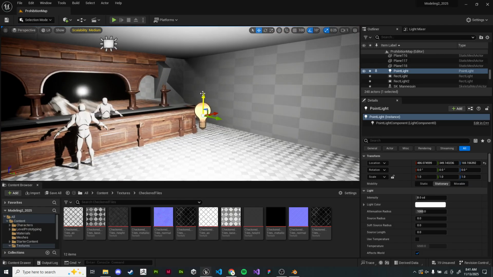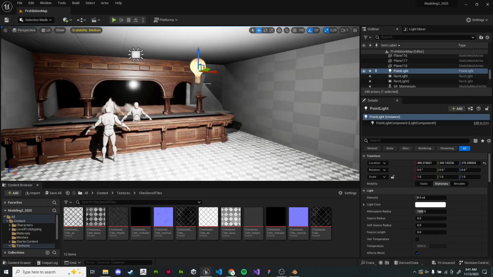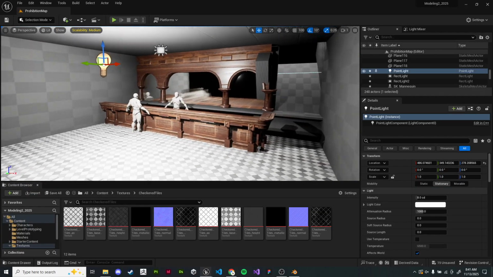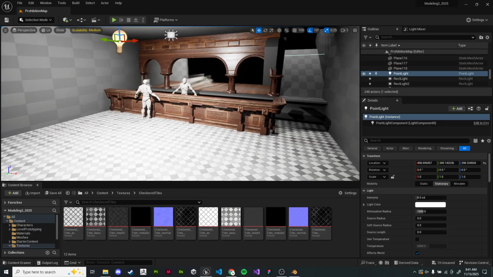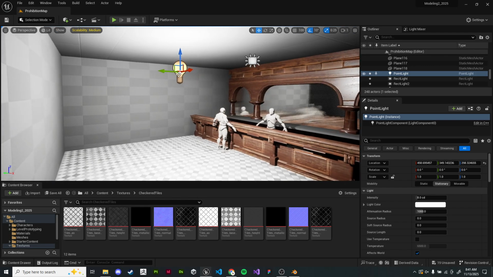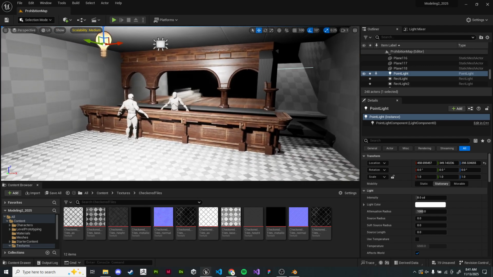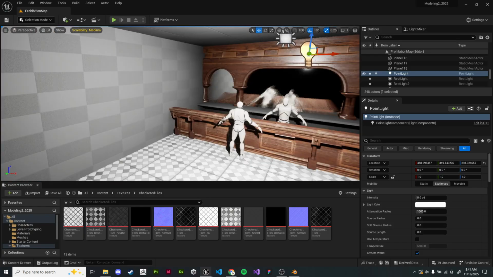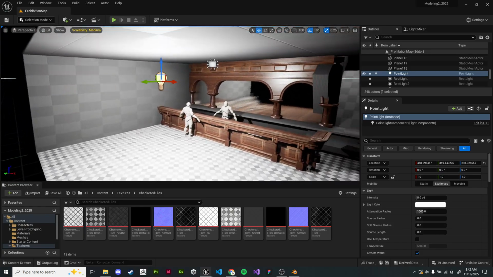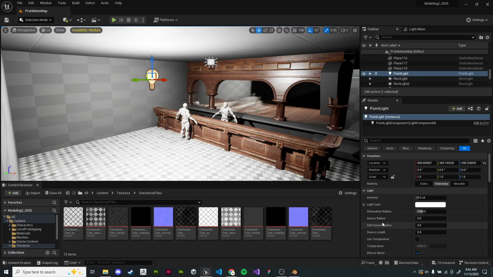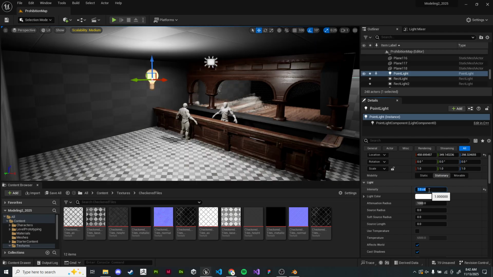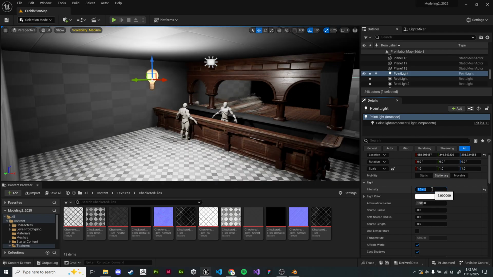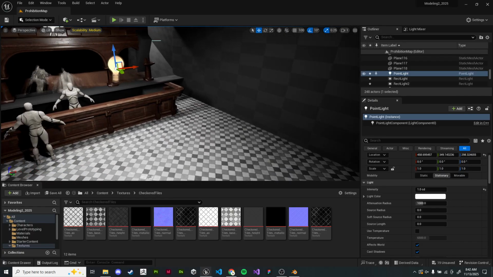Maybe as a rough representation of what a chandelier would look like if we were to have one in the scene, right? We don't have one in the scene yet, but we can always decide if this is something that works for us to go and make a chandelier later. Same goes for any other kind of light. Maybe we want a lamp in the corner or something like that, or a lamp on each table with a low emissive value we can set up. We can check it like this and then go make those props later. So again, I want to lower this quite a bit. I'm not looking for this to absolutely blow up my scene. A value of 1 should be enough.